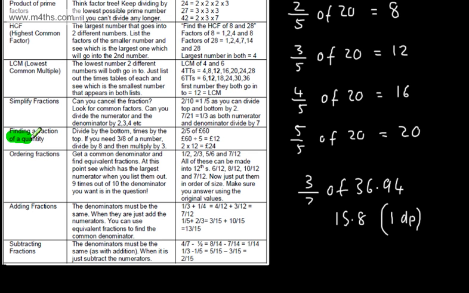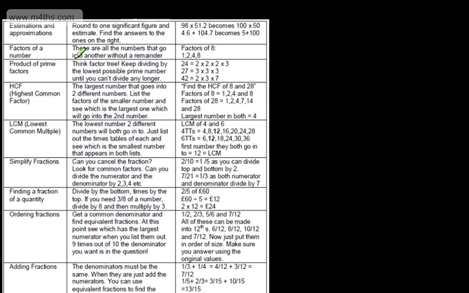Okay, let's go ahead now and look at, on the next one, ordering fractions. Okay, now ordering fractions. Let's just do a quick example. This is a typical exam style question. Now if I had, let's take something nice and straightforward, 1 over 7, 5 over 7, 3 over 7, and 2 over 7. The denominators are all the same. So all we're interested in now is the numeric value of the numerator. So this would now be the smallest, this would be the second smallest, this would be the third smallest, and this would be the largest.